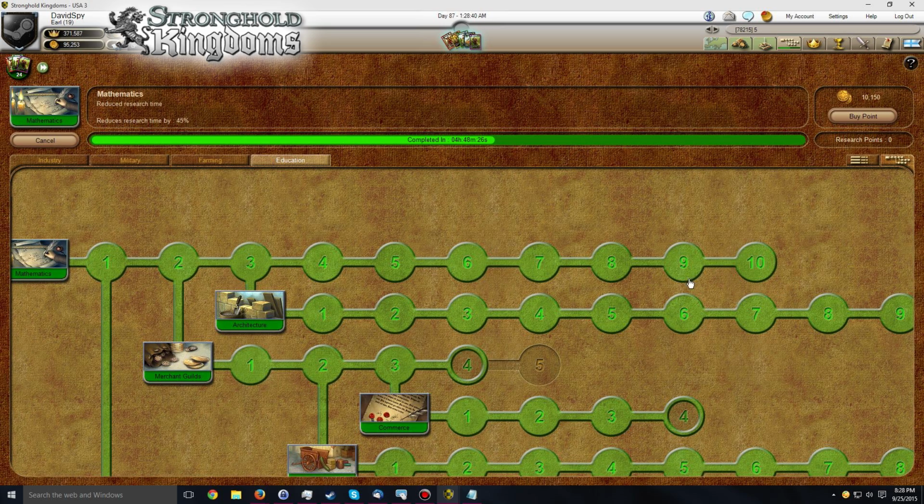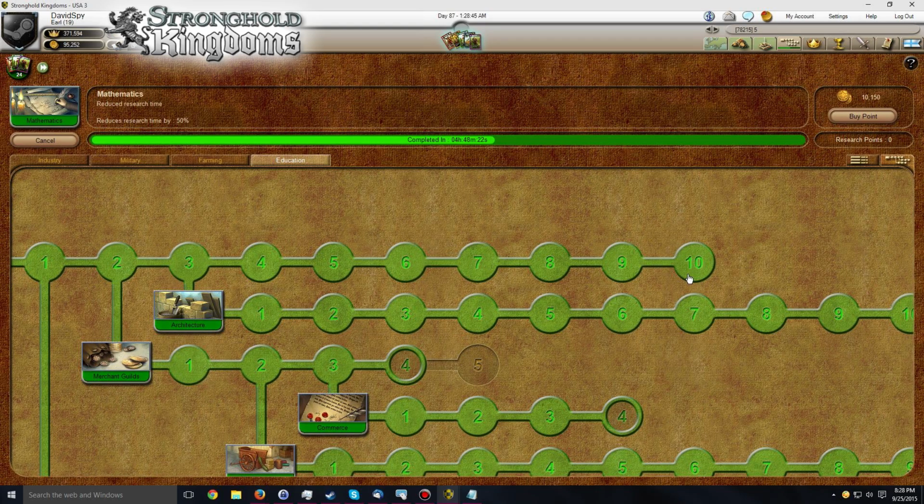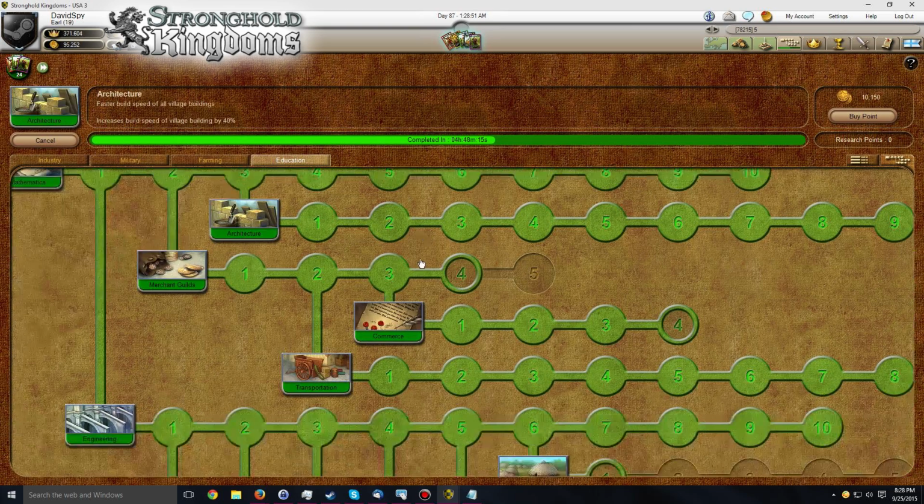Okay, lastly, it's in the Education tab of the research tree. I put an additional 2 points into Mathematics to max that out. So now my research times have been fully reduced by 50%, and it's still taking me about 12 hours each research.